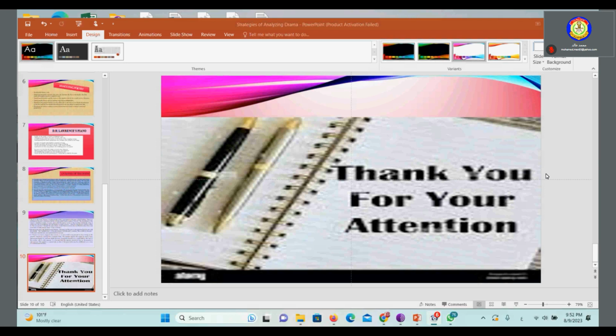Can content be separated from form without altering the message or impact of a piece? I think we cannot separate the content from the form, because each of the two completes the other. If I am going to say that there is a kind of fragmentation in the memory, how can I prove this? By focusing upon a fragmented plot, for example. Or how can I prove that the speaker of this passage is running? There is a kind of correlation when there is a run-on sentence, with no full stop or punctuation. This technique, run-on sentences, reflects the actual event of the character who is running. So we cannot separate the content from the form when we analyze any literary text.